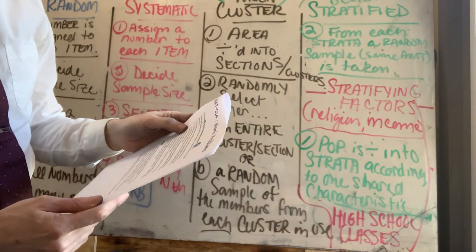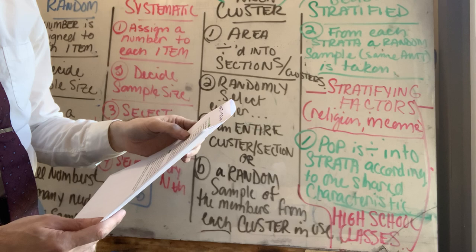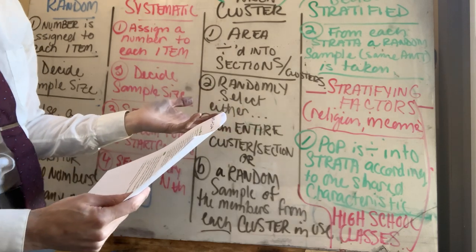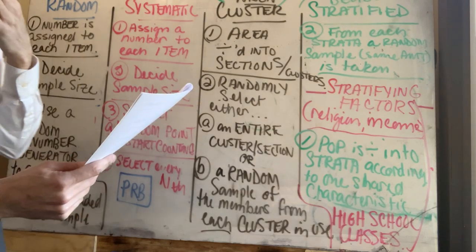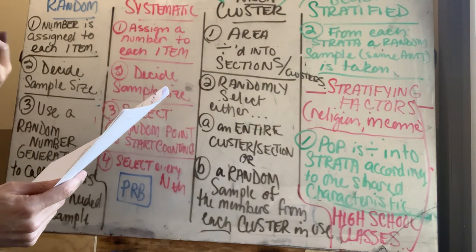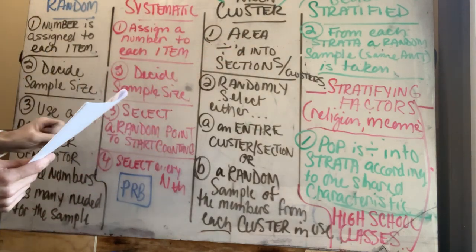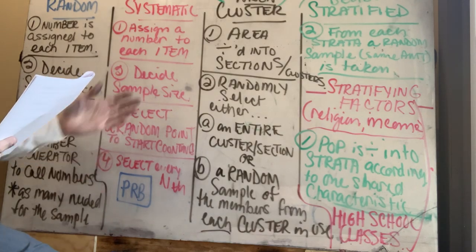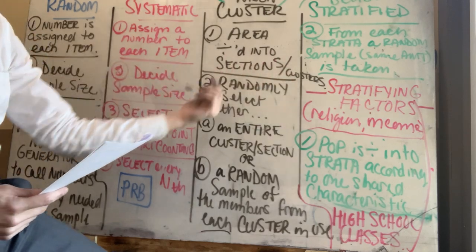C, children in a large city are classified based on a neighborhood school they attend. A random sample of five schools is selected, right? All the children from each selected school are included in the sample. All right, this is a cluster sampling. You're talking about a geographical area, all right? This is a city, basically, and then you're chopping them up into schools. Well, that's the section or the cluster, however you want to call it.